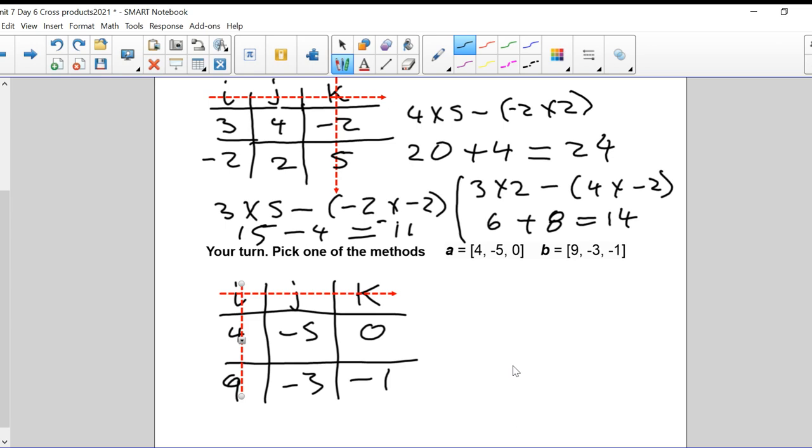Right, so the very first number for the I is going to be the -5 multiplied by -1 minus the -3 times the 0. Well, that's actually easy, right? Because that's just 0. So the first number is actually going to be 5. So that's my first component, right? I'm going to ask you now to do the rest. Do the J component, shift the line over by 1, then do the K component. All right, everybody, try that, see how that works out for you now, please, everybody.